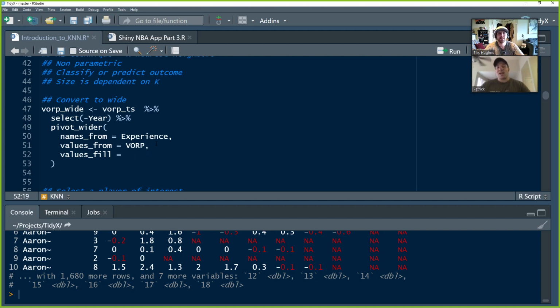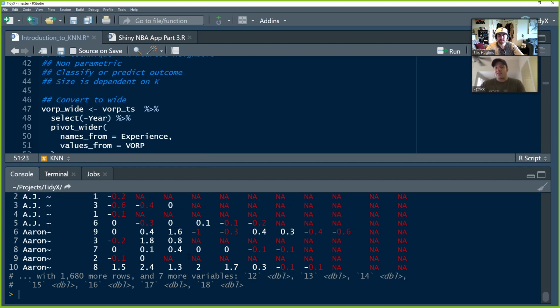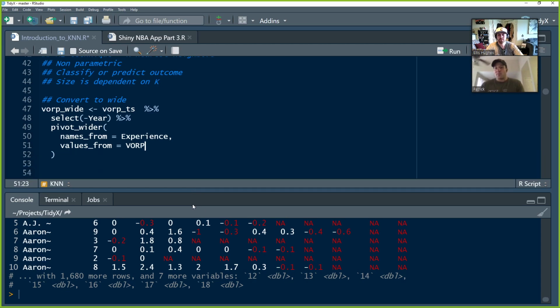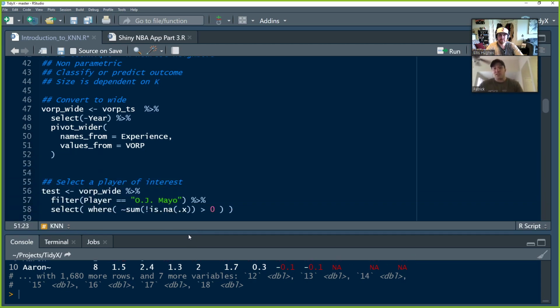And that's a classic move in data science: they just assign an NA some obtuse value that doesn't have real meaning. For us, we want to leave the NAs, because if we were to give these all zeros, we would be making the assumption that those players in all of those years are a 0 level value over replacement player, which we don't want to make. So we actually want to leave the NAs.